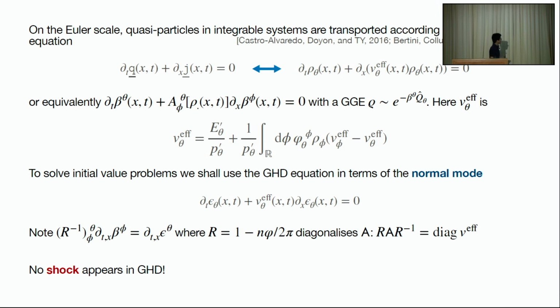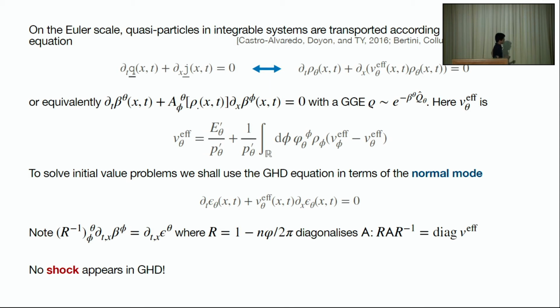Now, the hydrodynamic equation of GHD reads like this. The beauty of GHD is that now we can write down the equation at the level of quasi-momentum. For instance, rho theta is the density of particles, whereas the effective velocity, which is again labeled by the quasi-momentum theta, is some functional of rho theta, given in this way. And this varphi here is coming from the S matrix. It's like a derivative of the logarithm of the S matrix. So we have to plug that in here and solve this equation self-consistently.